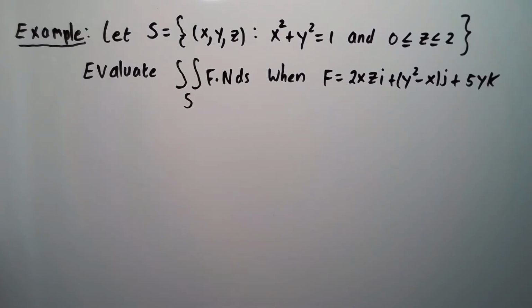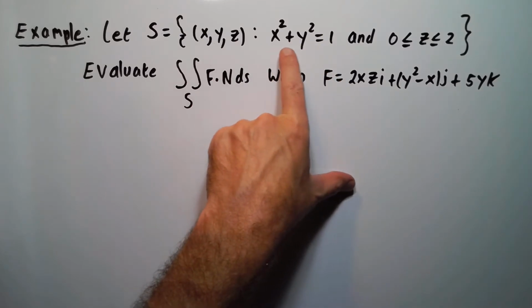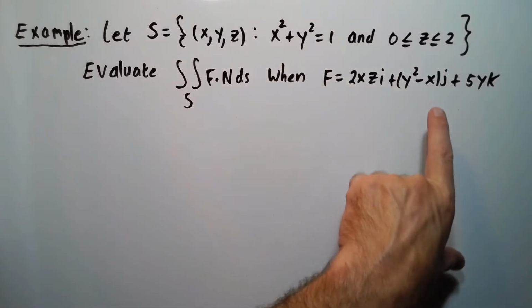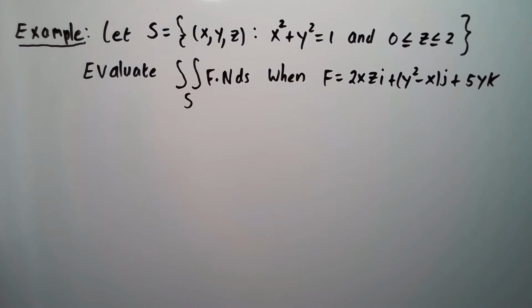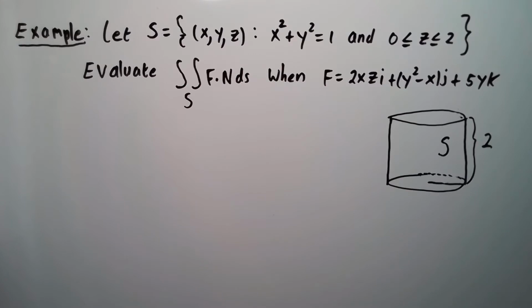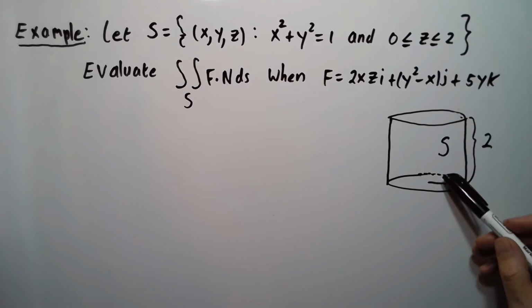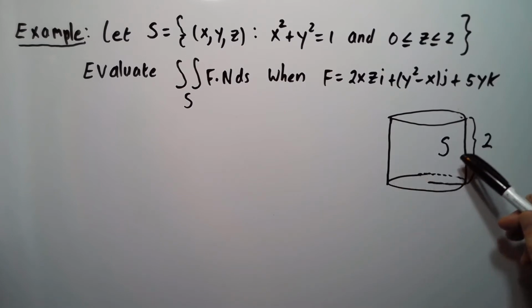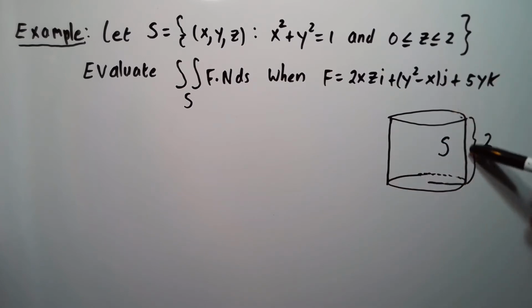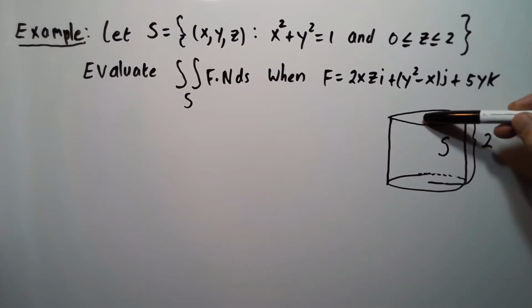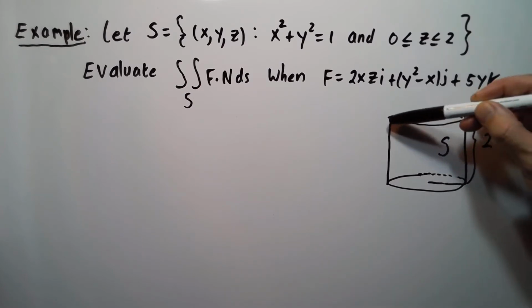Okay, so let's first draw the surface they're talking about here. It's a unit circle in the xy-plane, and z gets to go from 0 to 2. If you draw that, it's going to be a cylinder. So I've drawn it here. The unit circle's going up, and z can go from 0 to 2. So this guy is 2 here. And it's just the surface of the cylinder, so not the inside, just the surface of it.